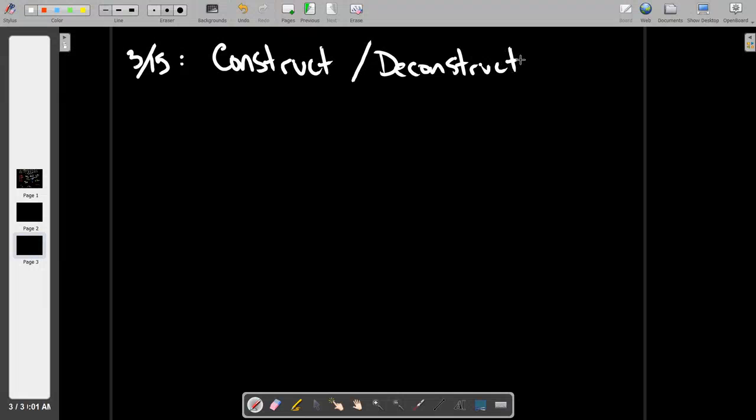So we're going to build and then destroy, which to anyone with an IQ over 31 seems like, why would we do that? So I'm on your side if that's what you're thinking. Like, why would we put it together just to take it back apart? Like mathematical Legos or something, but it's not quite like that. There's a method to this madness. So we're going to construct and deconstruct square roots.